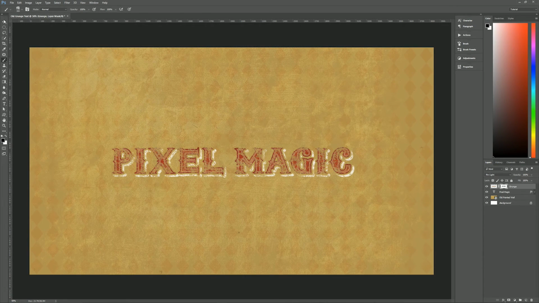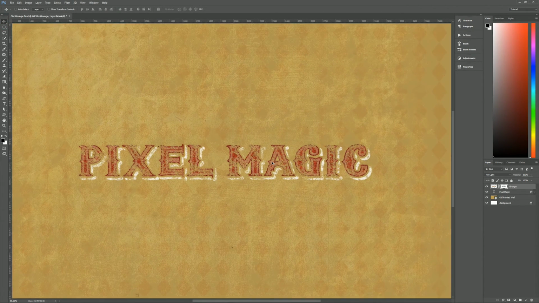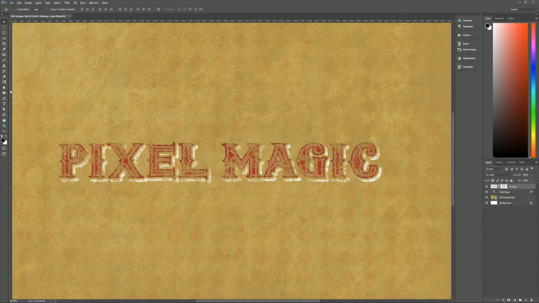See, that looks like it is old paint that has been on a wall out in the elements for a very long time. We can also add some more to this by going back to our brush tool and making it smaller, and then we can just get rid of some more pieces to make it look a little bit more grungy. It looks as if it has been on the wall a very long time and is missing pieces of itself, and it's been rained on and snowed on and just destroyed, really. So that to me looks pretty good.